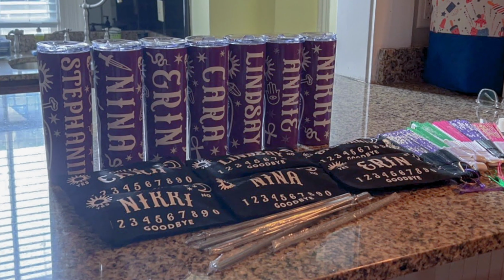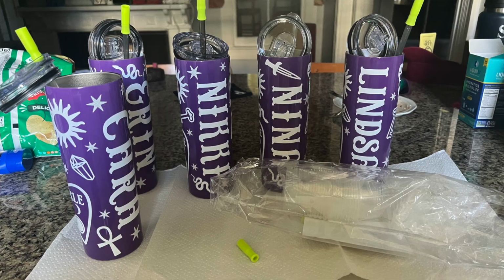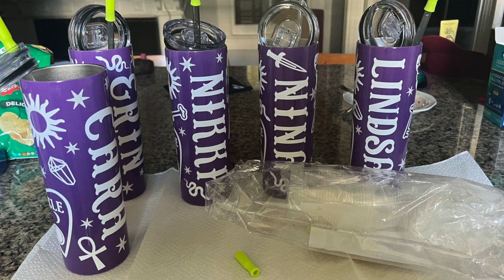I have to harass my friends to give me some pictures, as well as the party favors that I made for this event. I spent a lot of time on them, and I filmed and photographed them really nicely to A, show you guys, and B, list in my Etsy shop. But all those are gone now, which is unfortunate. I worked so hard on them. They were so cute. But I ended up getting a new phone, got the same phone. So that situation was just really crappy.